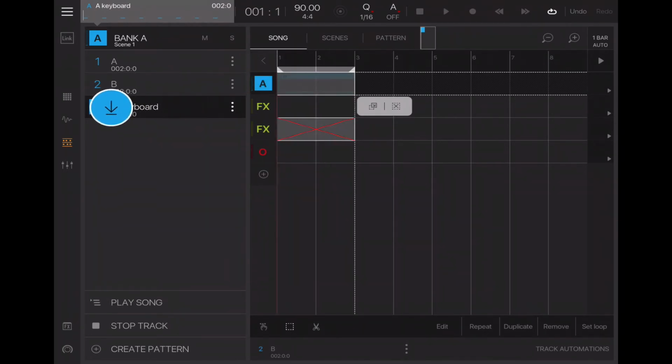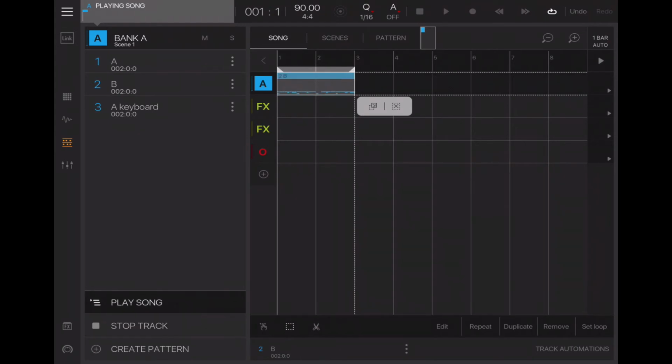Before I do that, let's just play the song. So here we have pattern B, just the drum stuff. Now I want to take pattern A keyboard, drop it on top, and you'll notice that now it just shows the keyboard pattern, but underneath there you can still see the MIDI data for pattern B. And if I go back and play it, you hear them play together.